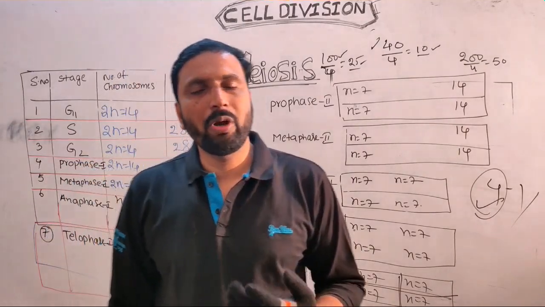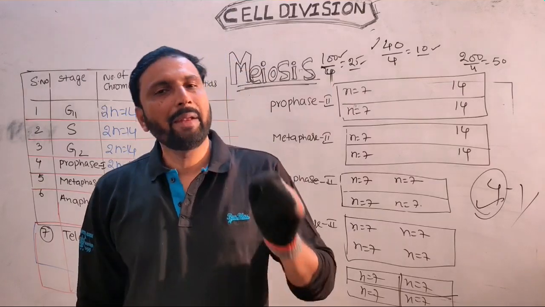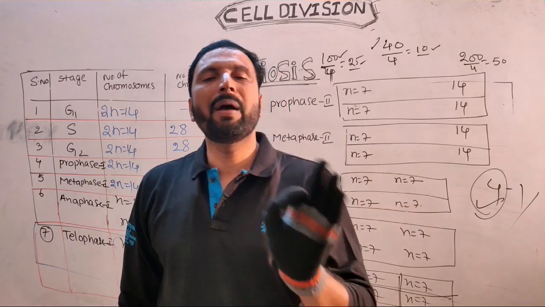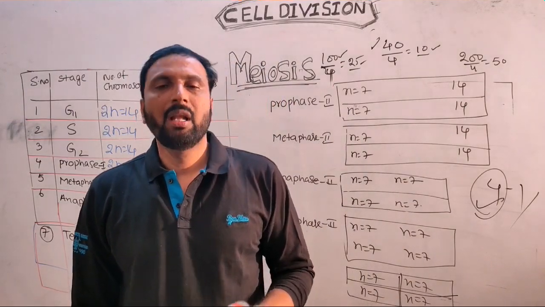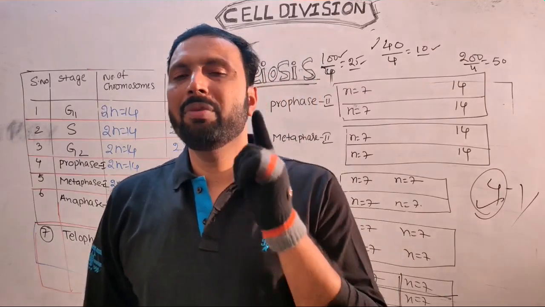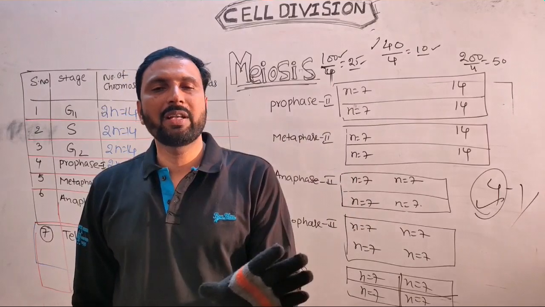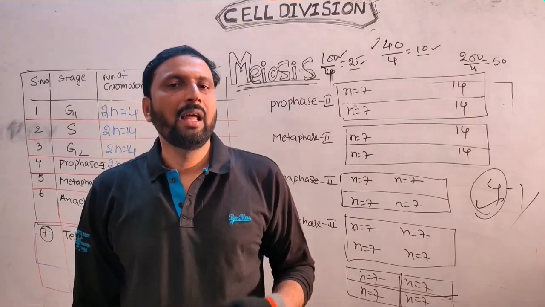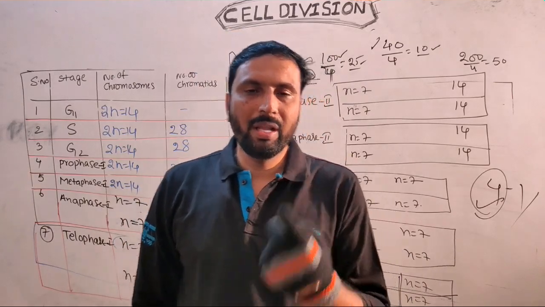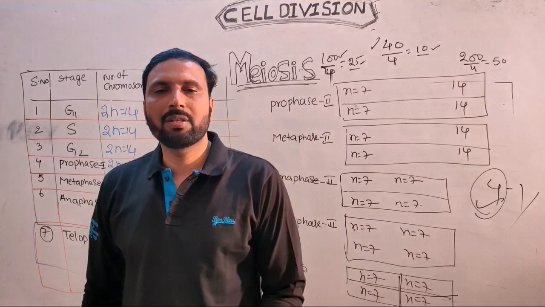And one more important point in meiosis: how many bipolar spindle apparatus are formed? In meiosis 1, 1, in meiosis 2, 2. Like that, 3 bipolar spindle apparatus are formed. And one more thing, how many nuclear divisions? In meiosis 1, 1, in meiosis 2, 2. Like that, 3 nuclear divisions in meiosis. When you go to mitosis, bipolar spindle apparatus, only 1, and nuclear division is also only 1. So, this is the numericals on meiosis.